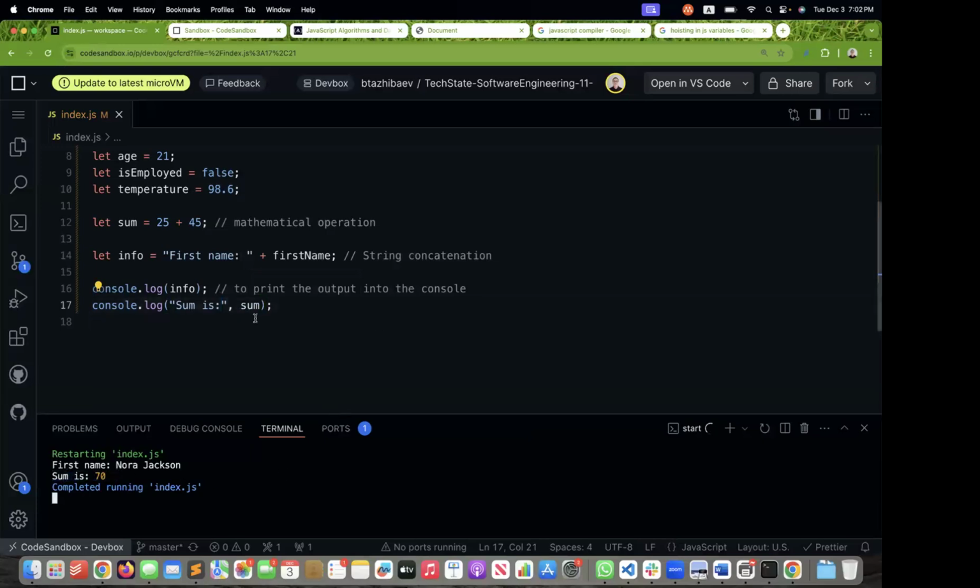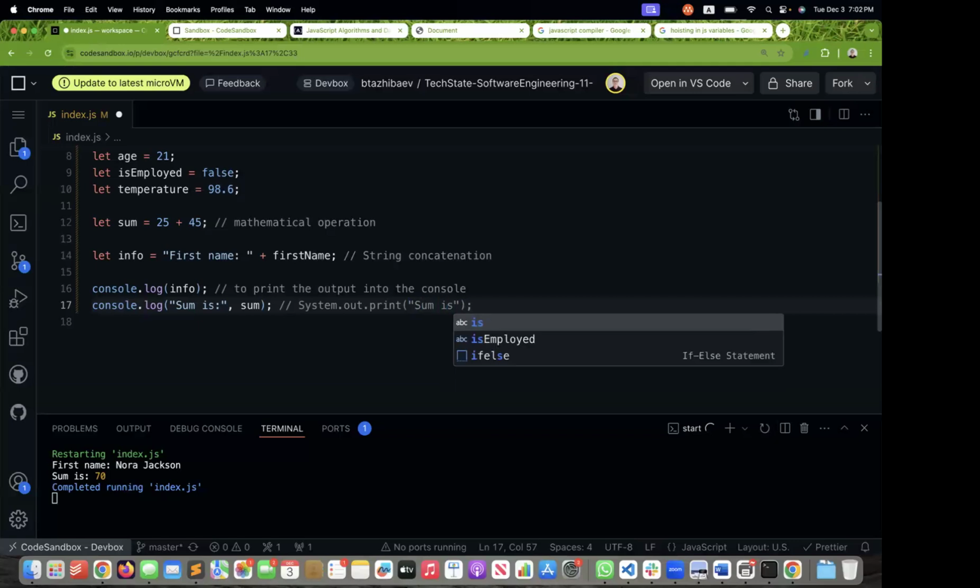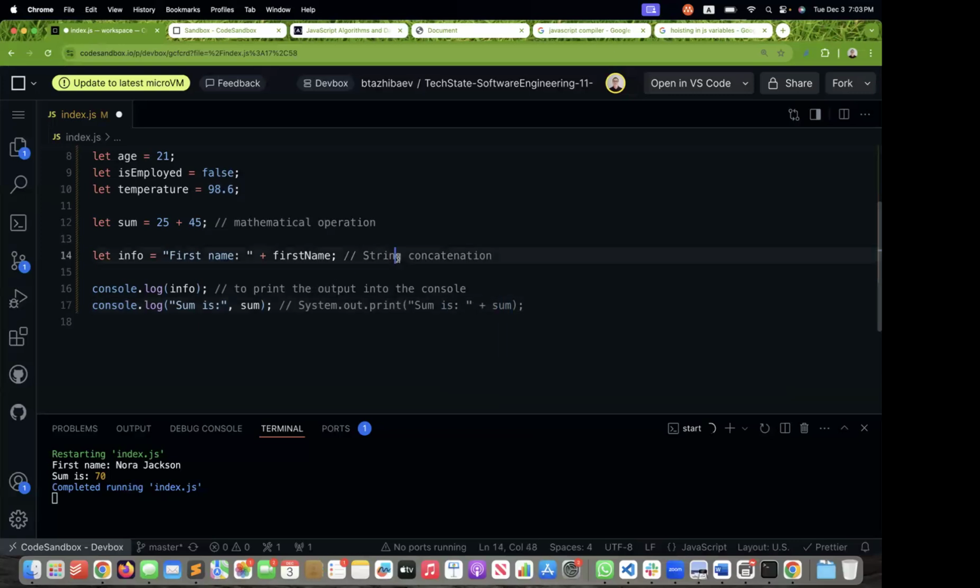Now, in Java, just to make sure that you guys understand, system.out.print, and inside of here, for example, I would put sum is, and then go like this and space, and then plus, and then put the variable name sum, right? So in JavaScript, we could do either way.